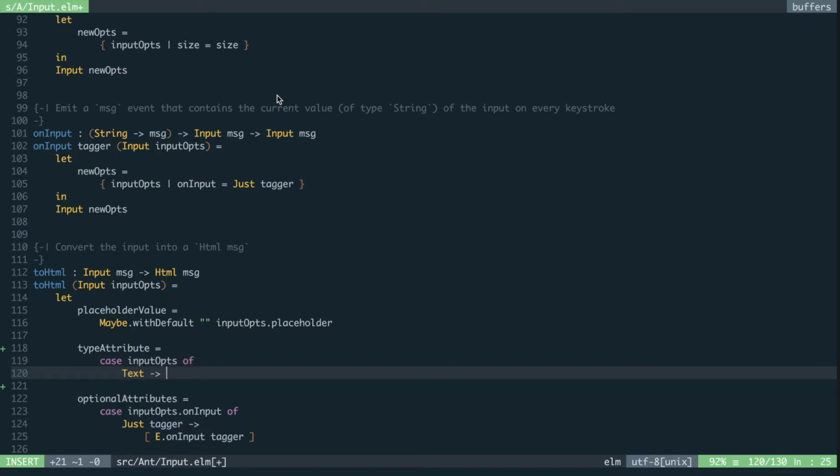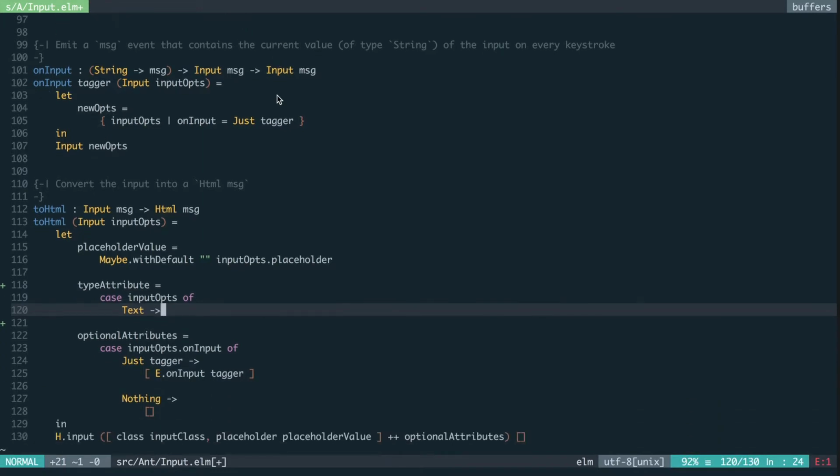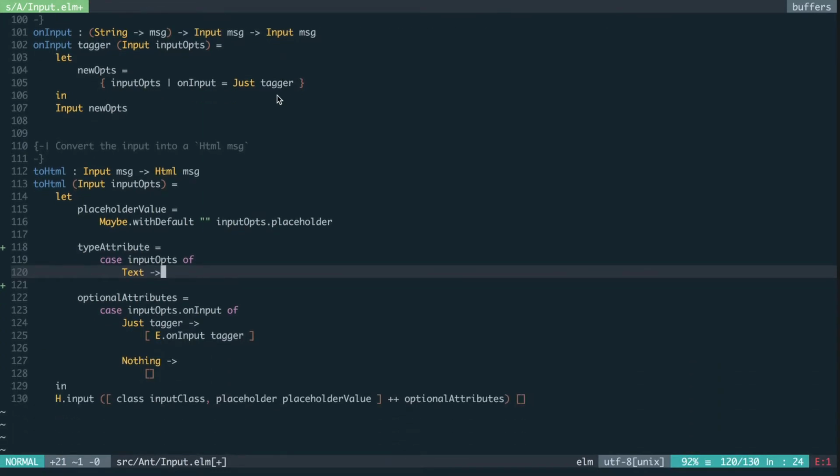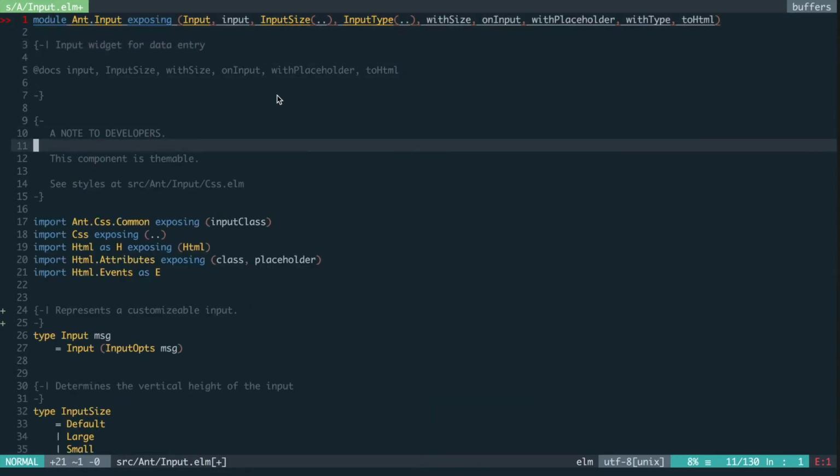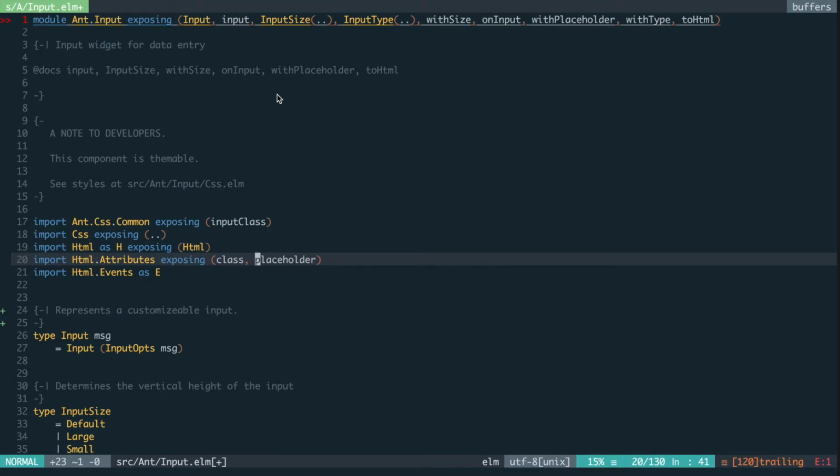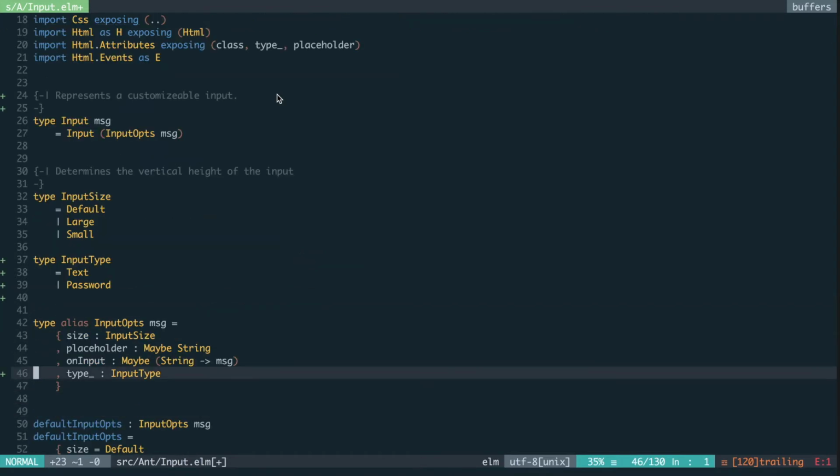And then here, let's see what I'm using, this class, input class. Okay, so I don't think I've exposed the attributes. Sorry, I'm not really conveying my thoughts well. There is a type attribute to specify the type of an element, but we already have this type field here, and I don't want them to conflict.